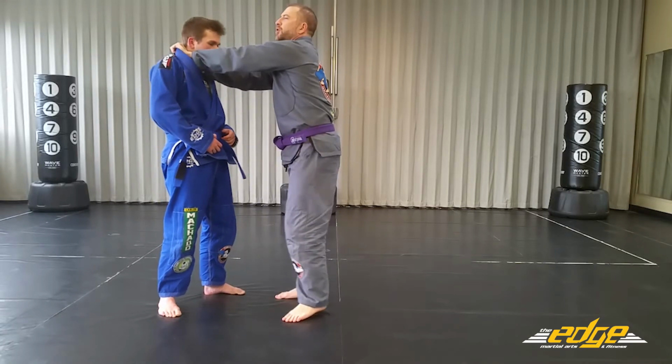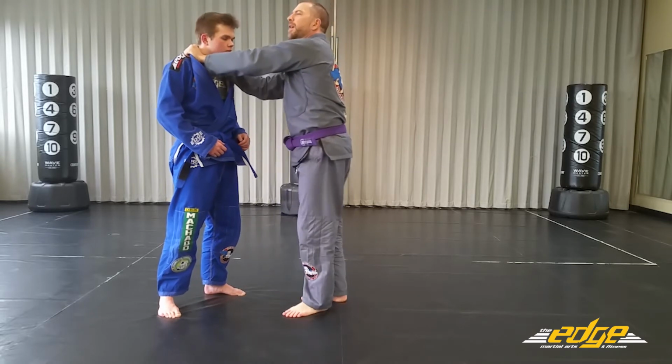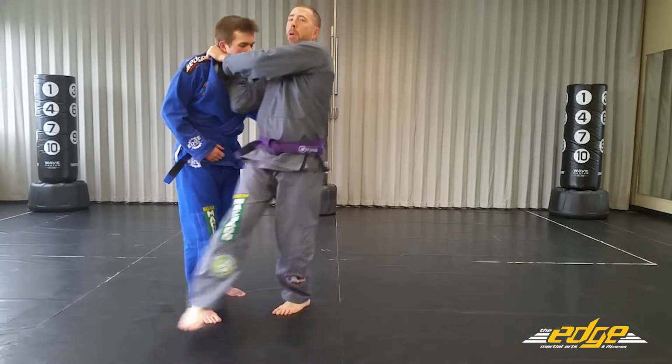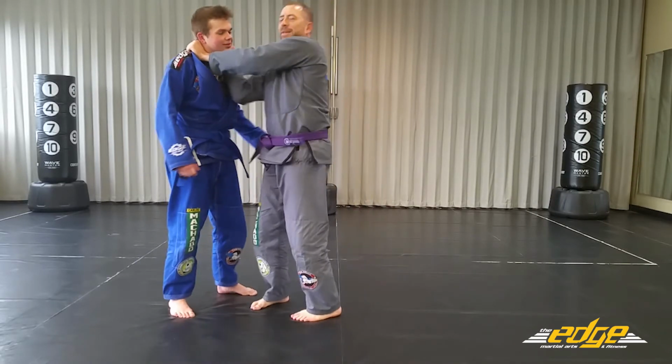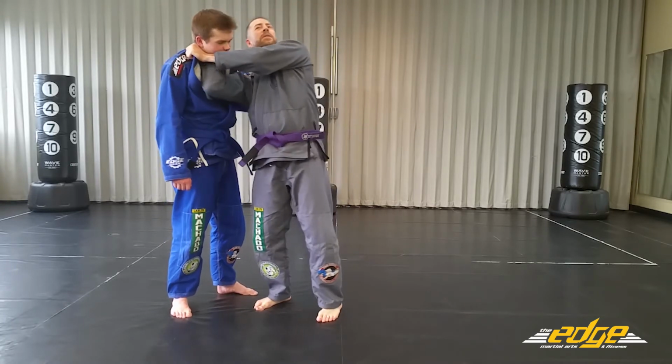Right? And then once you get it, you really don't need to super apply. You can go slow. Partners tap early. Once you know your partner's getting it right, you know they're going to get there. No passing out. Oh, no, just kidding. I was going to throw them. I get excited sometimes, right? There's so many fun things we can do from these positions.